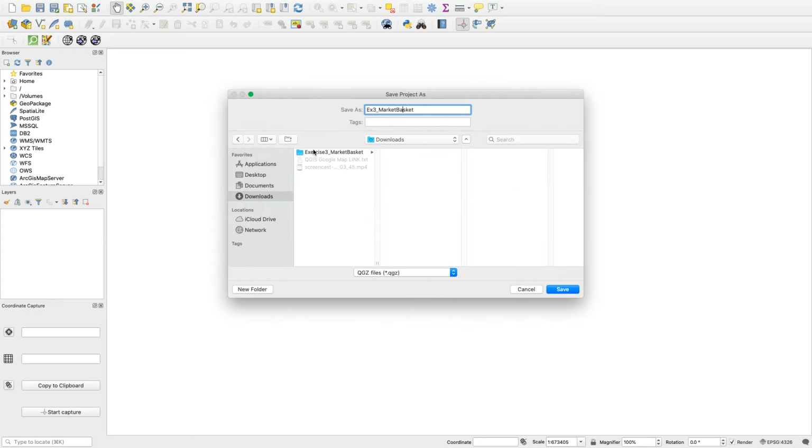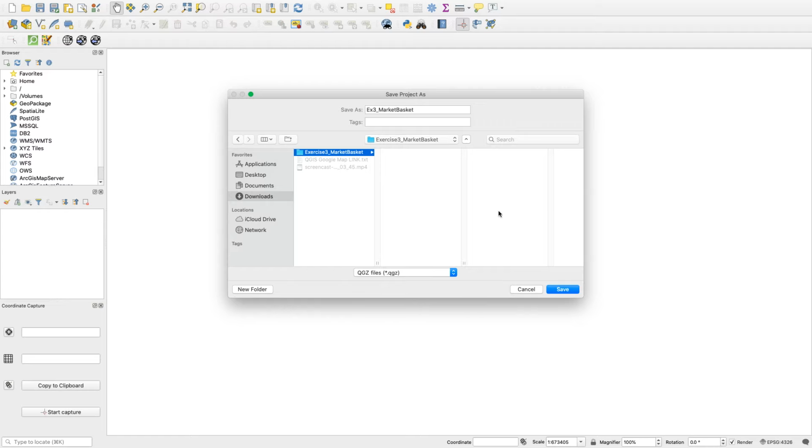Okay, so here we're inside the downloads folder, and I'm going to go inside the Exercise 3 folder. Okay, so I'm inside the Exercise 3 folder now. So I'm going to make sure that that project file is saved as a QGZ file.